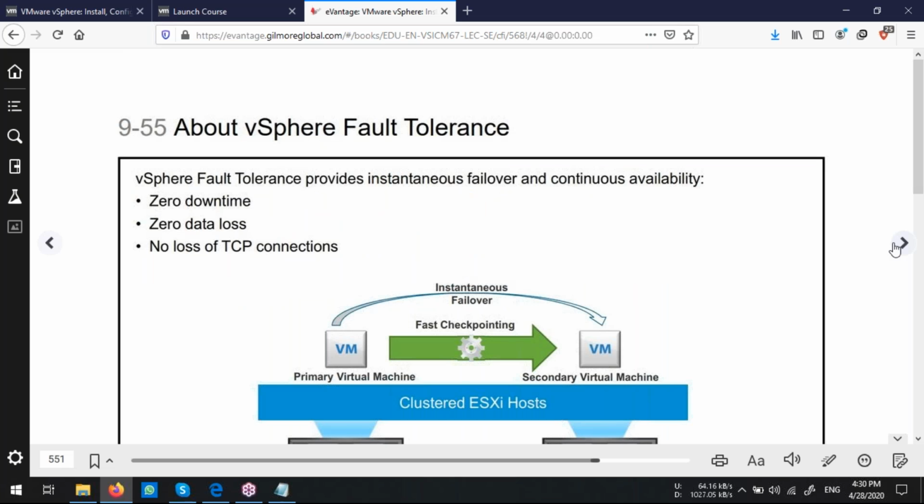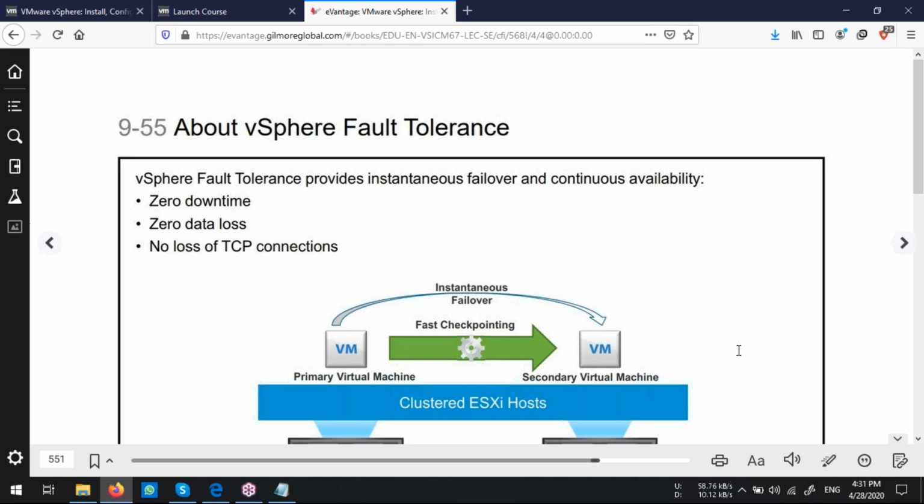So basically, fault tolerance provides instantaneous failover and continuous availability, zero downtime, zero data loss, and even no loss of TCP connections. In vSphere HA we get some seconds of downtime, but in vSphere fault tolerance there is zero downtime, zero data loss, and no loss of the TCP connection.